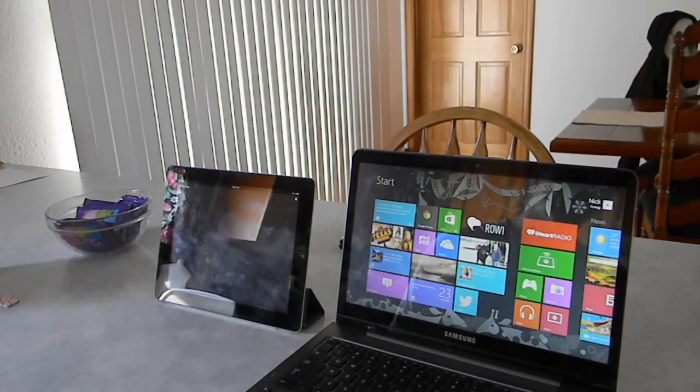Or are they both the same? Or does iOS just blow Windows 8 out of the water?